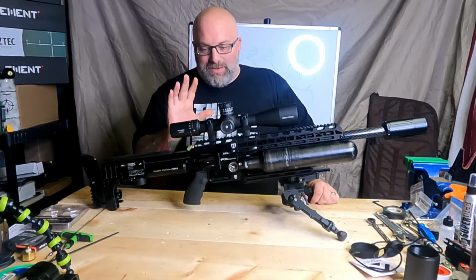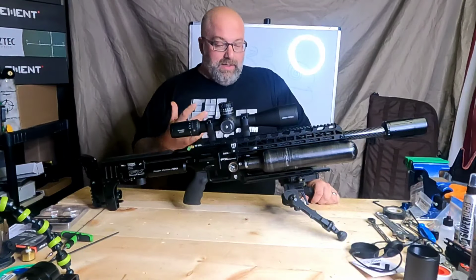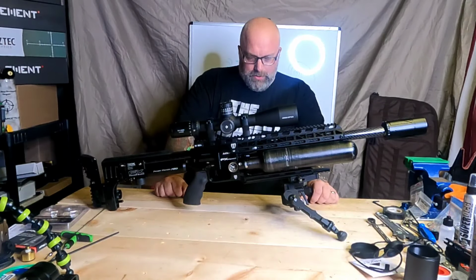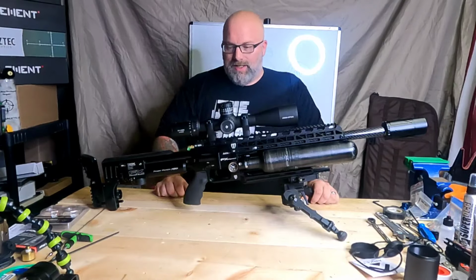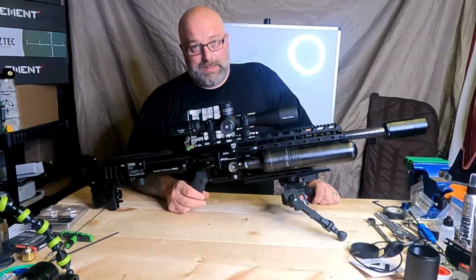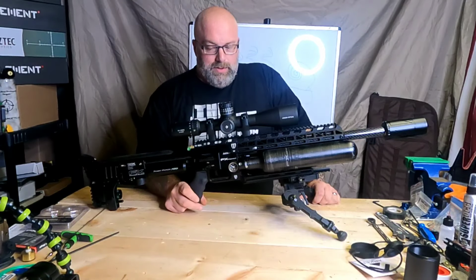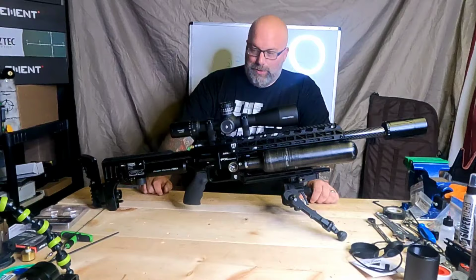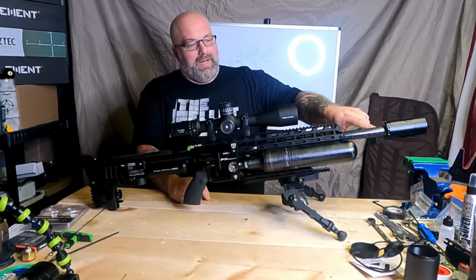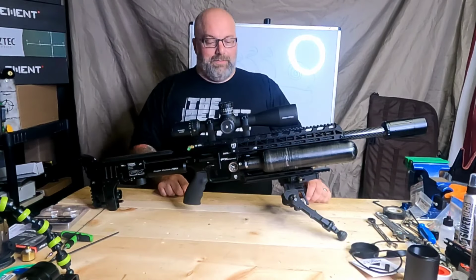But I just wanted to touch base about what's going on, and a few things that I still need to work out. First and foremost, this airgun started its life as an Impact X, then was upgraded to an MKII, and then was upgraded to a power block, custom Ernest Rowe barrel kit, all the latest and greatest from our friends at different places.